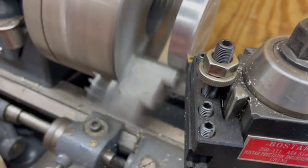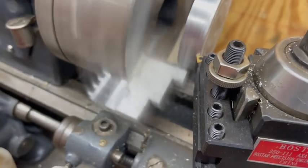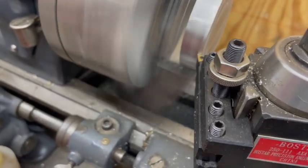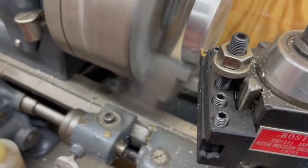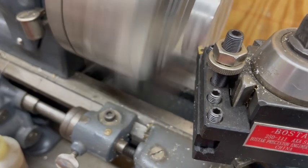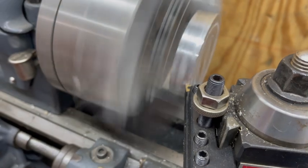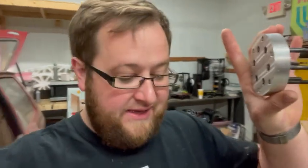I could have finished this part on the lathe after I thought about it — I could have made my own spacer or flipped the teeth around. There are a bunch of things I could have done, but I didn't want to rerun this part because I made it from that leftover sheet of aluminum from the first spacer I tried to make for him, and I thought it was pretty cool being able to finally use it. Rerunning it would have kind of ruined that recycling. Now I'm back at Peter's shop and ready to see if this hub adapter will actually work.